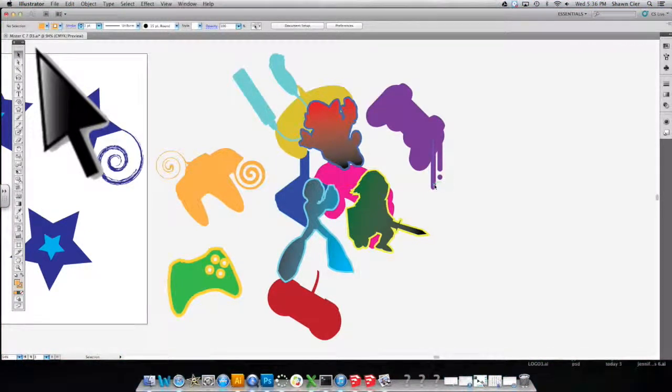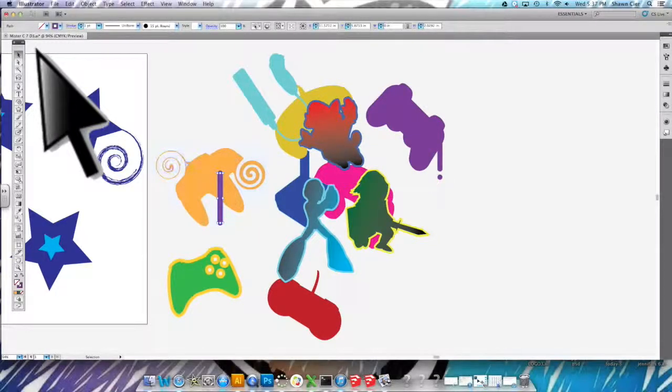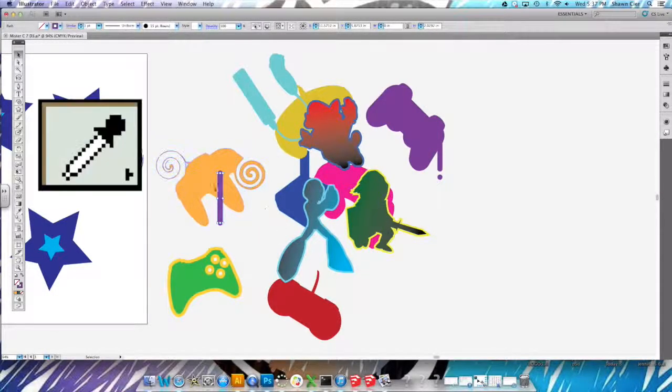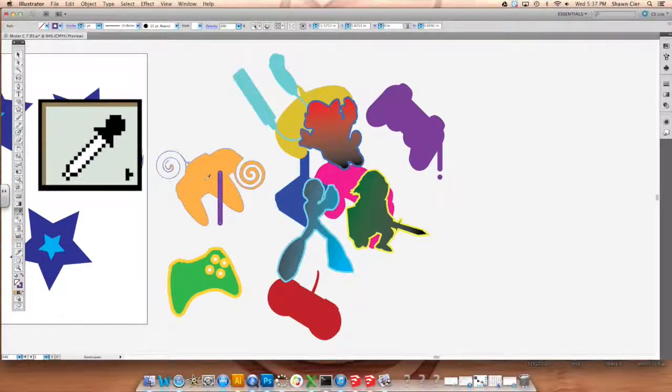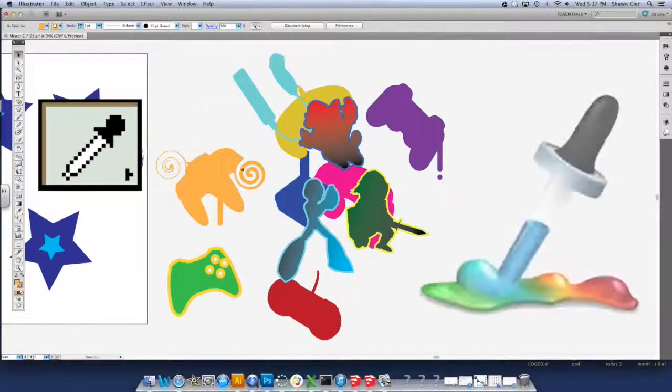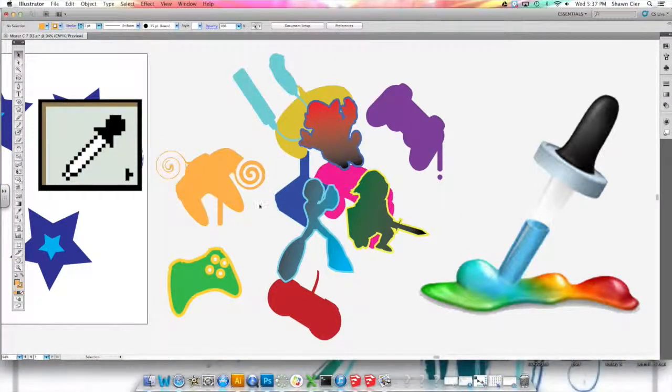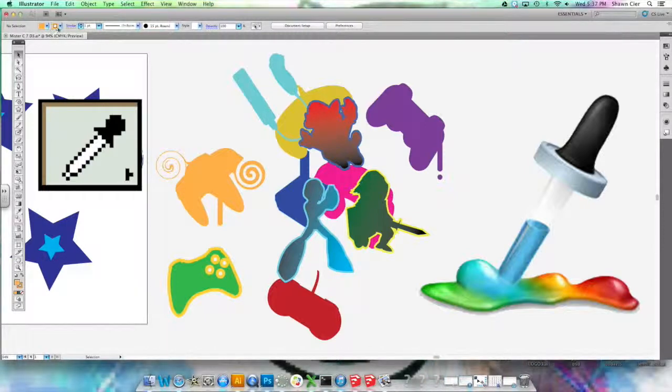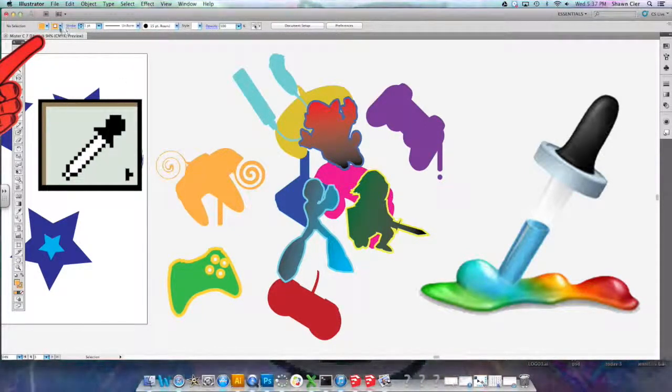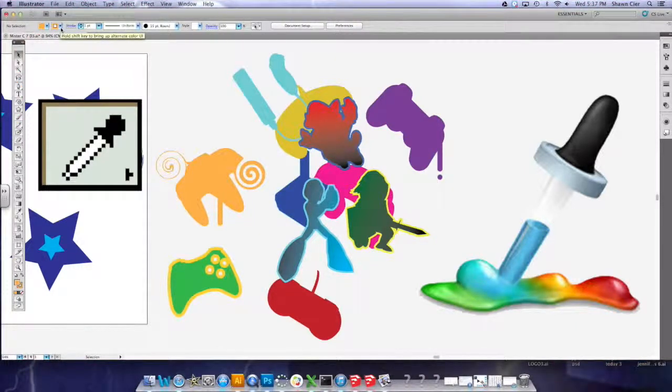If I wanted to use this paint on, say, one of my other controllers instead, I could just move it over there and use my eyedropper tool while the line or the paint is still selected, and I could suck the color from here and put it on my paint line right there. So that's using the eyedropper tool to suck up color from another source. I just want to make it clear also that the reason that this worked is because these two colors are the same. Otherwise, because it's a line itself, it's going to take the color of your outline.